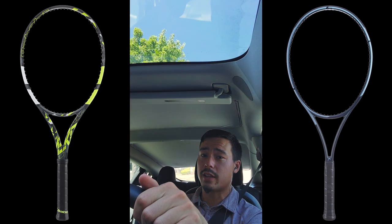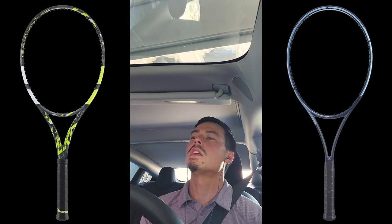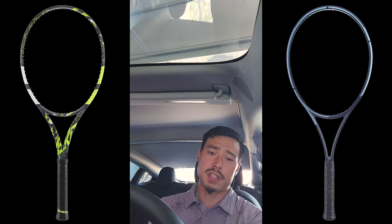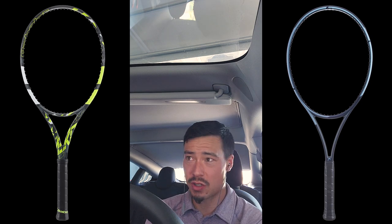And we're parked. Handle mold length is always something I consider — rackets like Blade and especially Pro Staffs just kind of suck to use with two hands, though those aren't rackets I'd switch to anyway. For some people that's an issue, so if you're looking for rackets with a long enough handle mold, these three might be something to check out. Also, most Yonex rackets seem that way too.